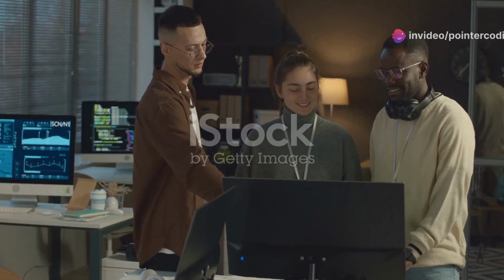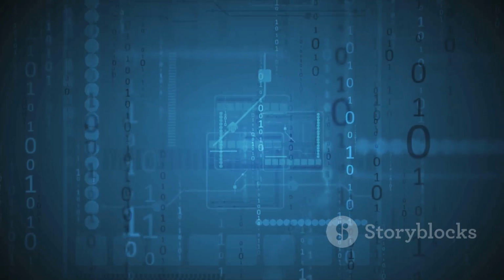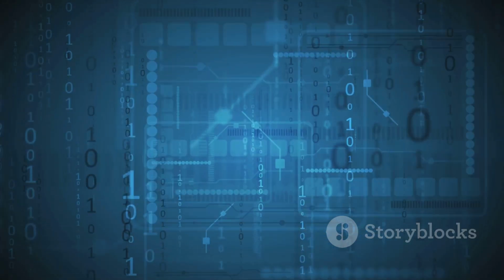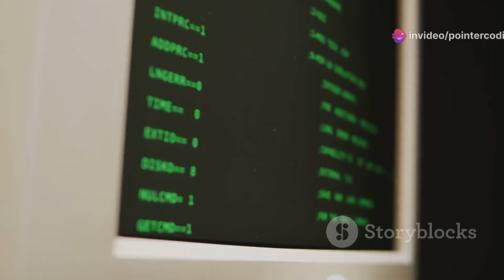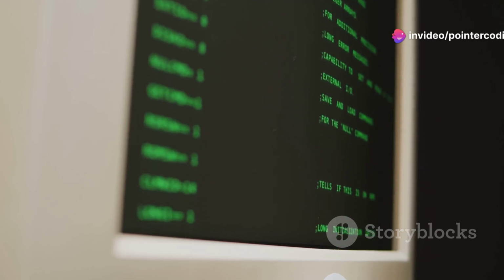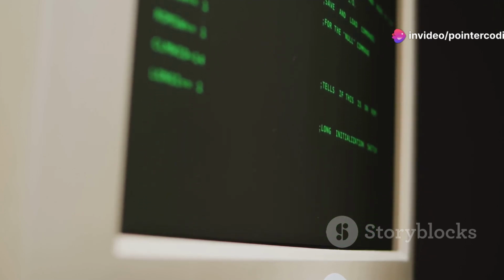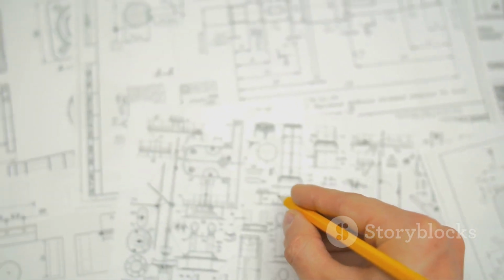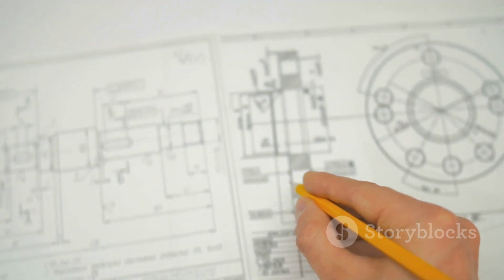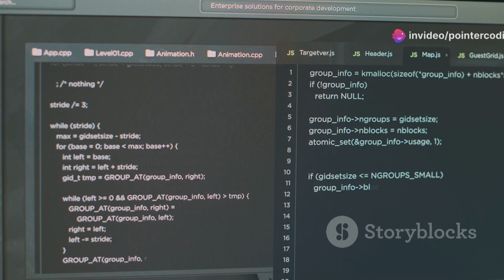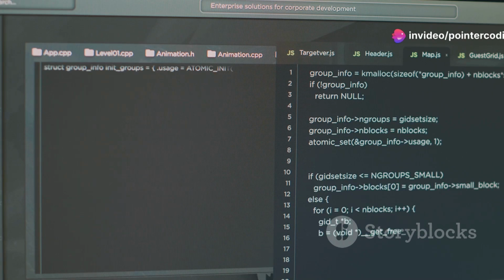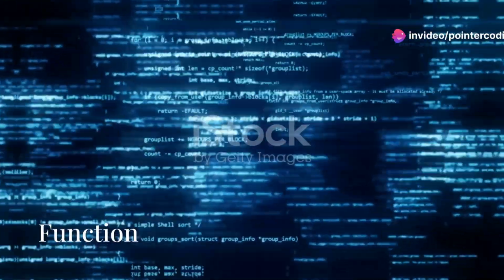In the world of software development, frameworks are like pre-built structures, providing a foundation for building applications. Think of it as a set of tools, libraries, and guidelines that streamline the development process, saving you time and effort. It's like having a blueprint for your code, providing a consistent structure and best practices to follow. Frameworks can help you build applications faster, more efficiently, and with greater consistency.